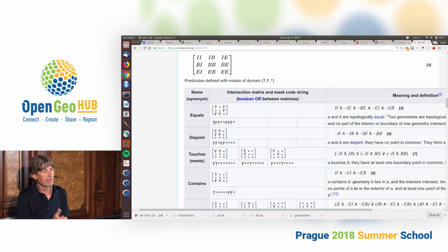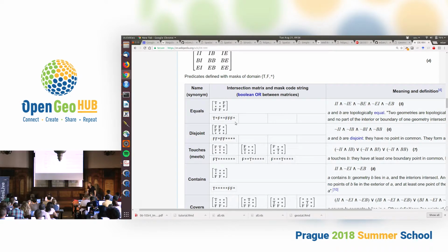True means either 0, 1, or 2. Star means doesn't matter. False means no intersection, so neither 0, 1, nor 2. We have the equals predicate expressed here as this string. So if this string comes out of the DE9IM analysis, then we have two geometries that are identical, that are equal.